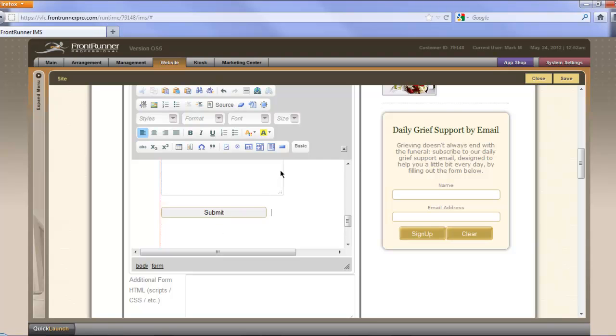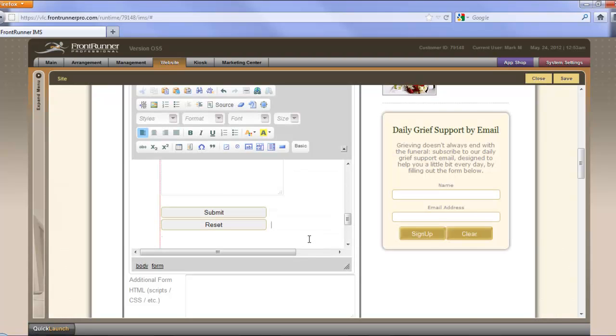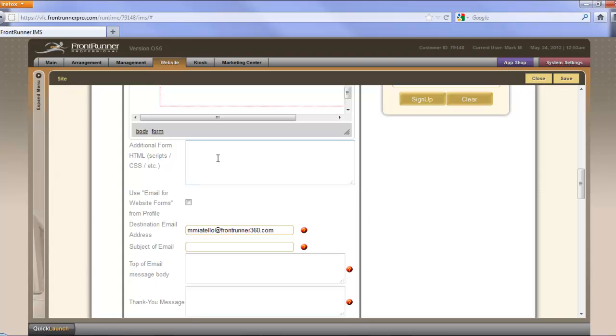Now right beside that, we can insert another one. We're going to call this the reset. You can call it clear, redo, whatever you want to call it, but you want to set this one to reset for obvious reasons. So that instead of making the person go back and wipe everything out, they can just reset it themselves as they go. So I think we're set with that. We have our fields for them to enter their name, their email address, phone number, and any comment they'd like to pass along to us. And then the submission or reset buttons all have been added. We're not quite done. The additional form HTML, stay away from that for the moment.